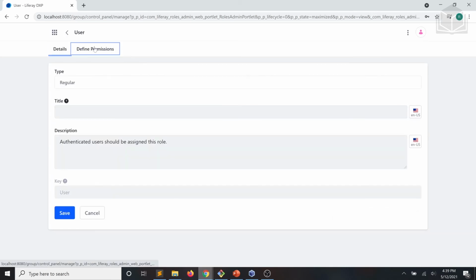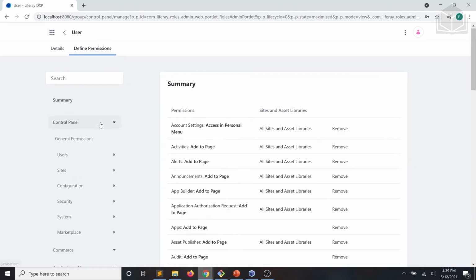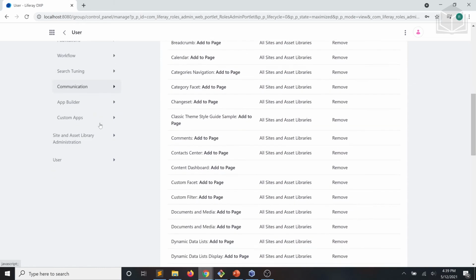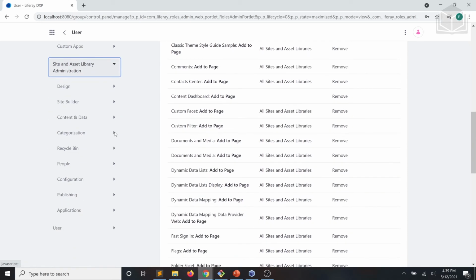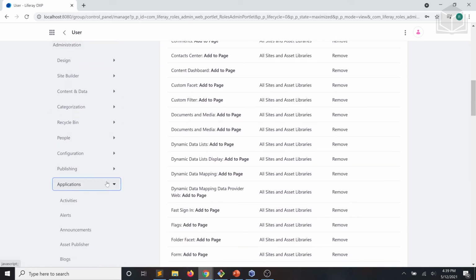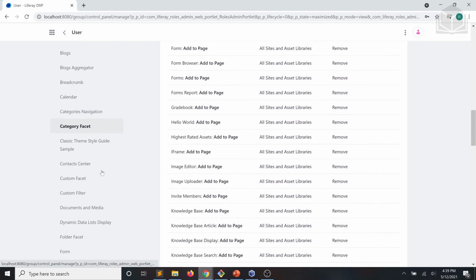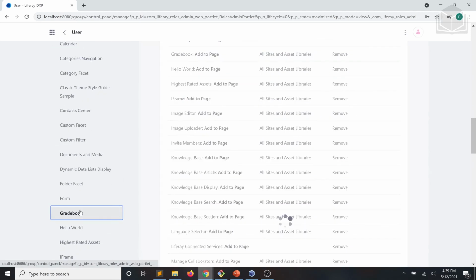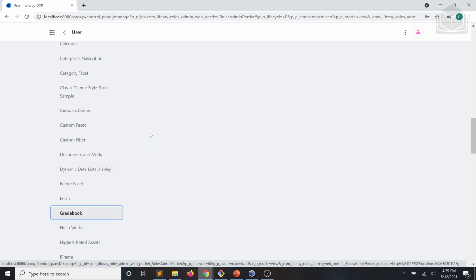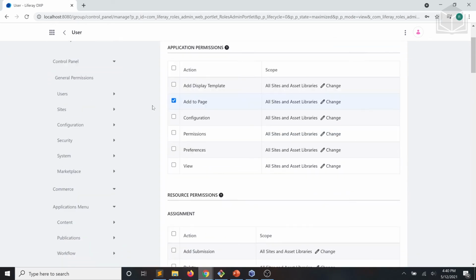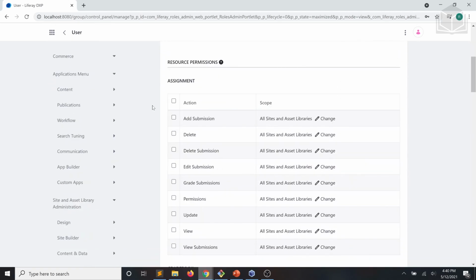We're going to go to define permissions, and come down here to applications and find our gradebook application. So we'll add some resource permissions here.